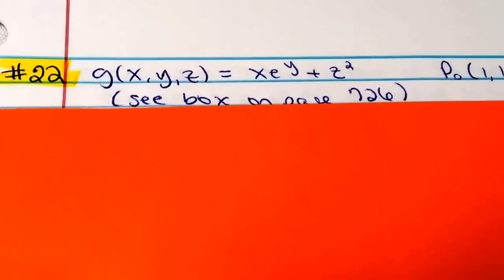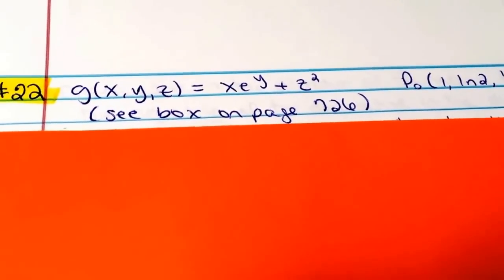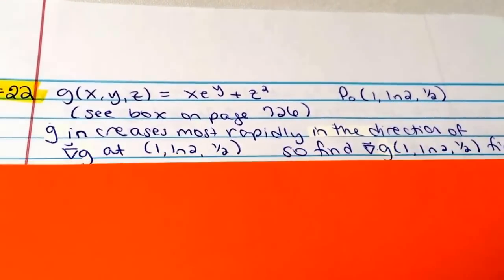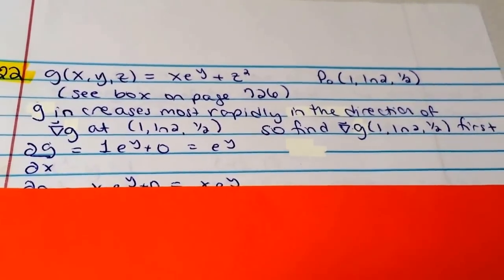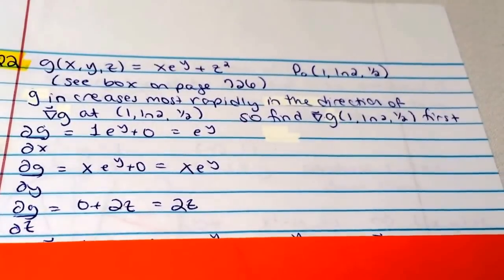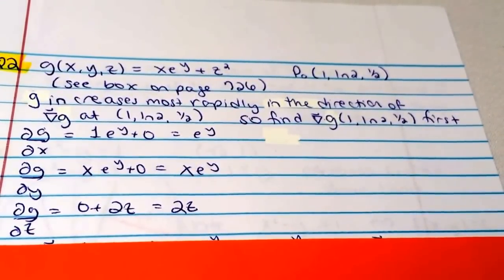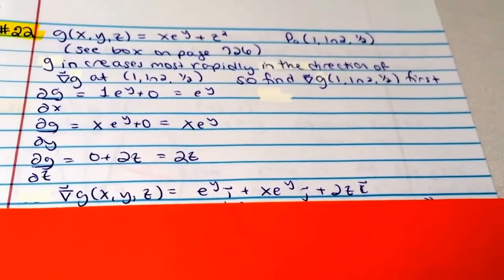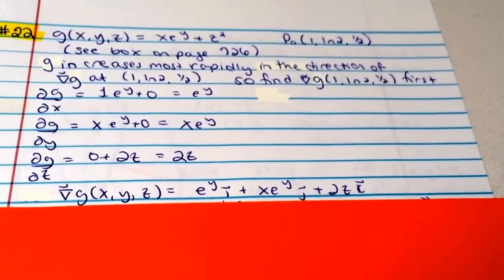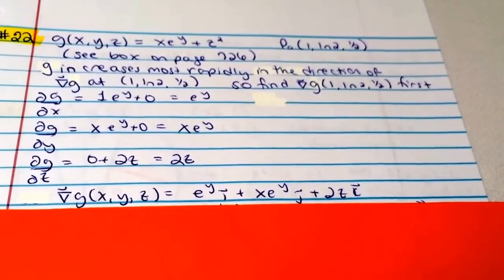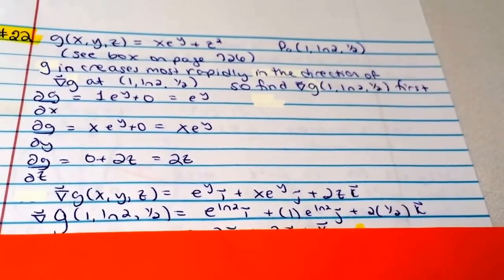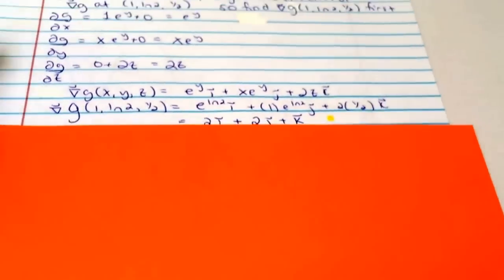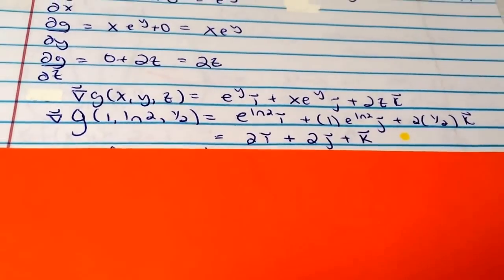So we're doing 22. Again, all that stuff I just read was on page 726. So we have to start with finding the gradient vector. I have here my 3 partial derivatives, and then I'll put that together to make a vector. So the gradient vector as a function of x, y, and z is here. Then I want to plug in my point. If I plug in my point and simplify, and I put a little dot by this so I could find it later when I need it, this is my gradient vector.